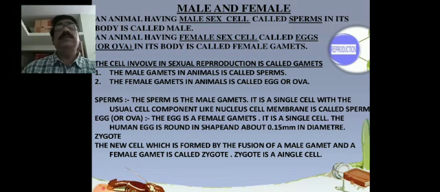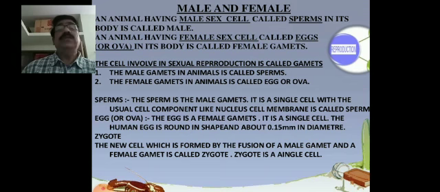The male gametes are called sperms, which are produced in the testes, and the female sex cells are called ova, which are the eggs produced in the ovary. Now, what happens? The sperm contains a head and a tail, and also contains a nucleus, and they move from the penis and fuse with the ova, and this ova is round in shape.